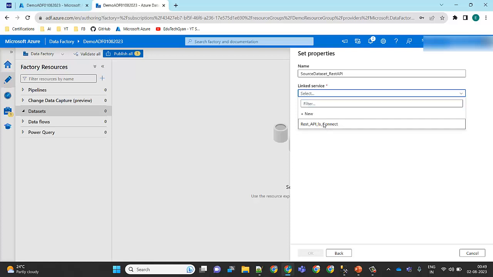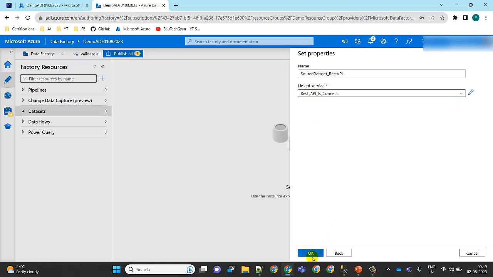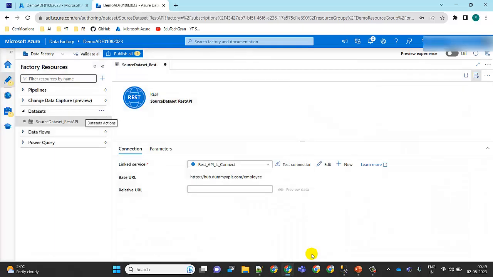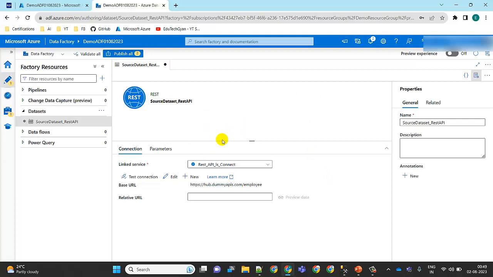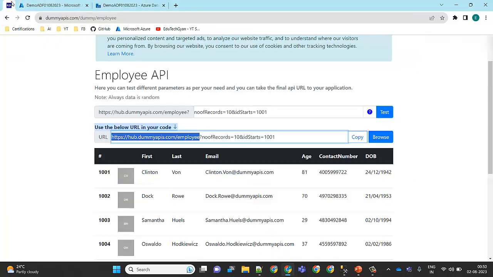I'm going to select that and now create. Once you select that, you see this kind of interface. Now we need to pass a parameter. You can see we have a parameter after this question mark, and we need to make this part dynamic.